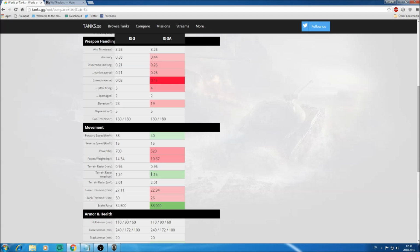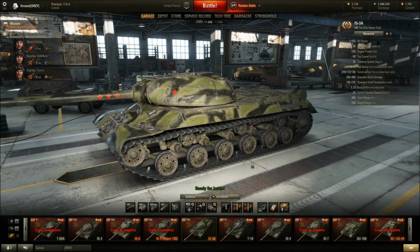Even though the terrain resistance is the same and in some places better on the IS3A, this thing is going to be a lot slower than its normal counterpart. Well, I think we spoke enough about the tank's features. I think it's time to get into a replay and see what this thing can really do.